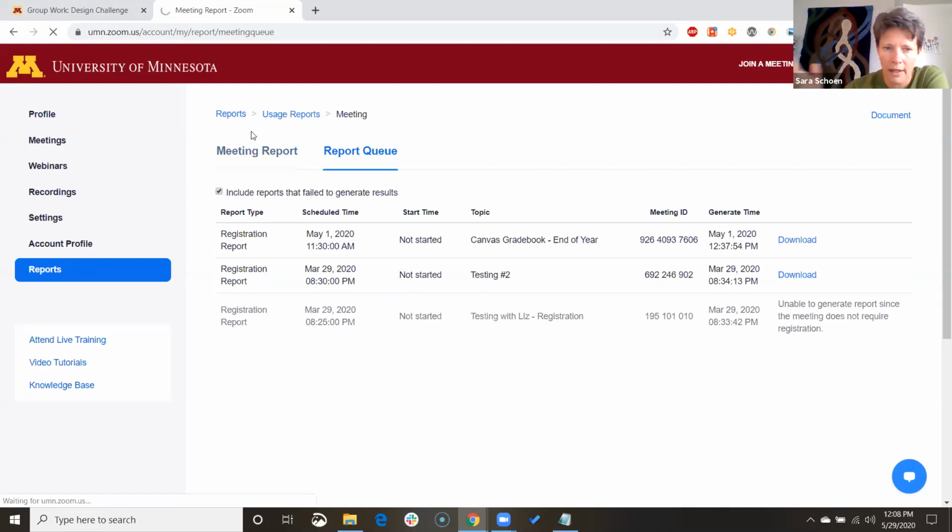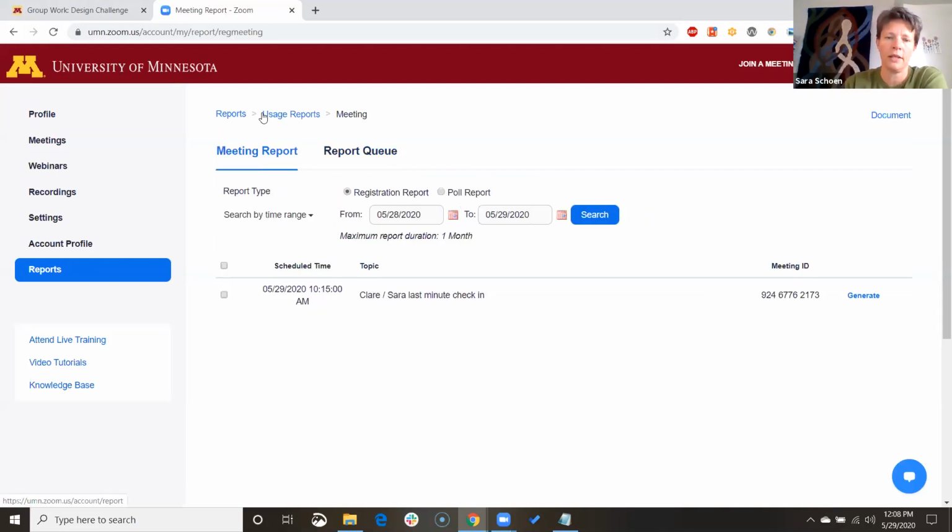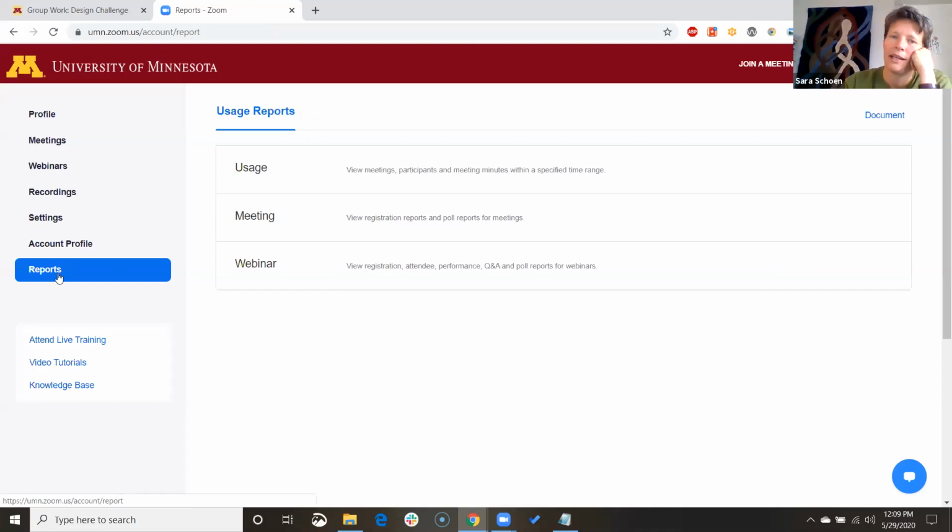There are different ways. I don't do this that often, but there are ways that you can go in here. And this is actually the reports that we run to see how many people showed up to our Zoom meetings, as we're tracking what we're doing. So there is a way to go and see who has come in. This gets back to students logging in and how they've logged in. And if they haven't logged in with their UMN account, you may get some weird things that come across and you don't know it's them. But you can at least see some usage reports here.